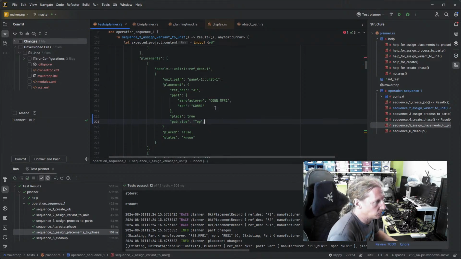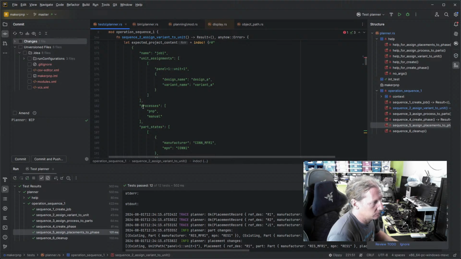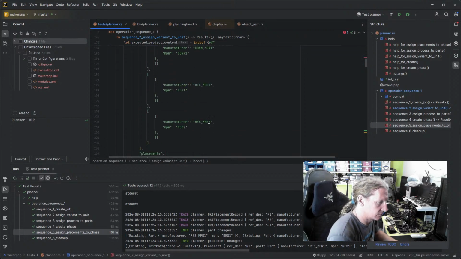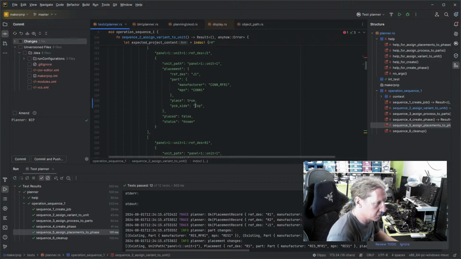Sure. Lowercase, uppercase. In this project file, we're using lowercase for a lot of things. Well, these are just names actually, so they're not really. We've got lowercase here, we've got lowercase here, lowercase, and yeah. So I think we should use lowercase here.